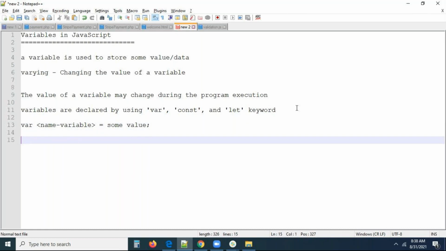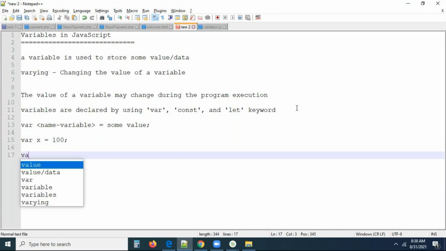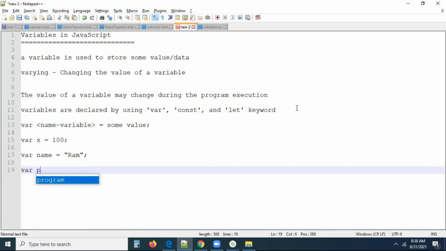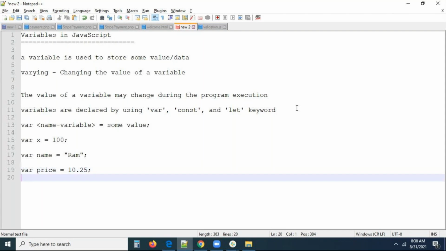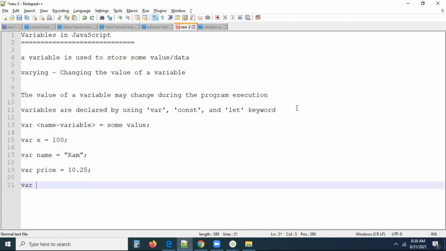So for example, var x is equal to 100, var name equal to Ram, var price, price is equal to 10.5, some value here, var status, status equal to true or false.